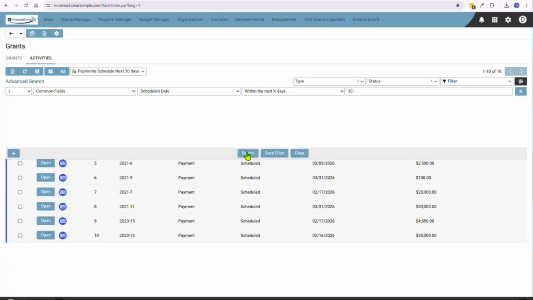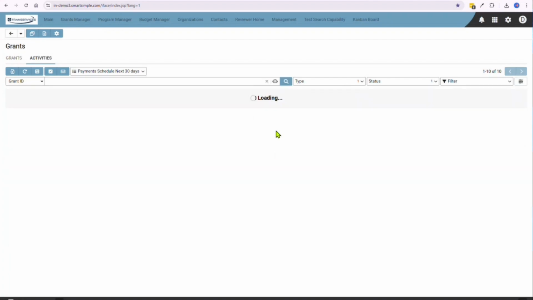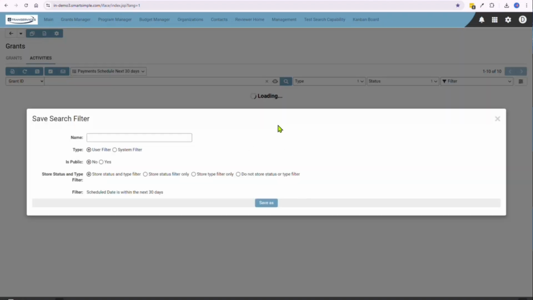So from here, you can do your search if you want, but we want to save it so that we can use it on our list view. So we're gonna name this payment schedule 30 days.